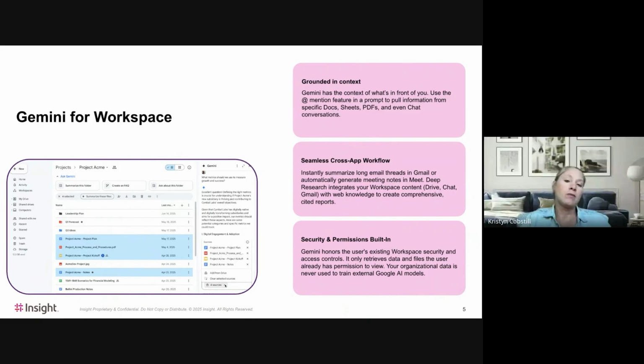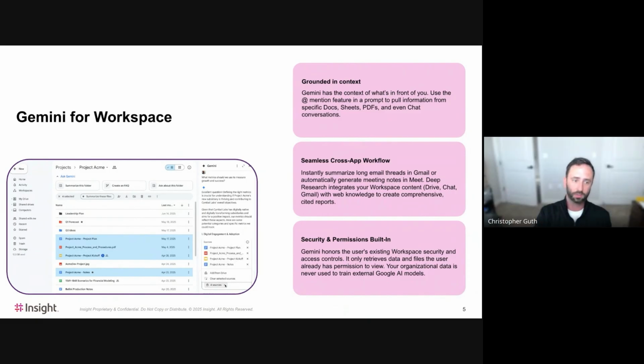So it doesn't have to be the ADKAR model, but understanding that there will be resistance to deploying a tool like Gemini for Workspace, going in eyes wide open, knowing that that's going to happen, and having a plan for that. You know, speaking with your executive sponsor about what is the reason we're doing this, equipping yourself with the why around why is it important that our folks learn how to use these tools.